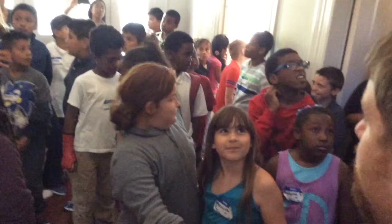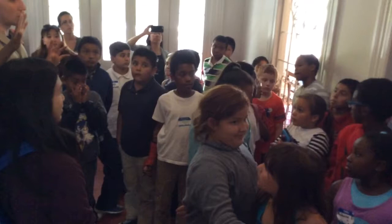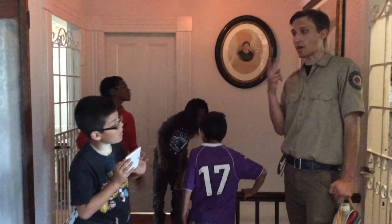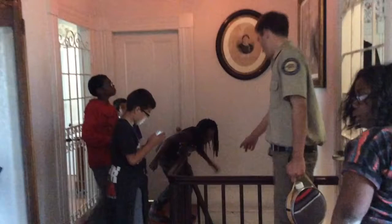Do you guys have questions so far? Can we go upstairs? We will be going upstairs, but upstairs is kind of small, so we're going to go up in little group pods, because otherwise it will be chaos. These stairs are kind of steep and strange when you get on them, so small groups are going to be better. These are servant stairs — their servants could get up and down without being seen. It's kind of unique to this style of house. Two staircases — remember that.